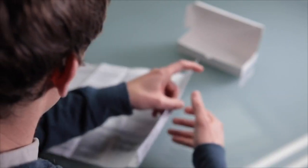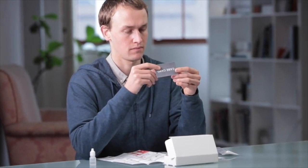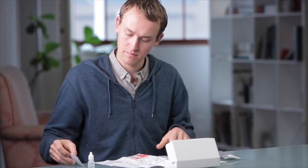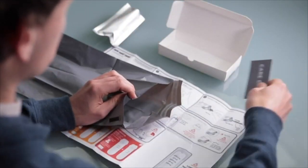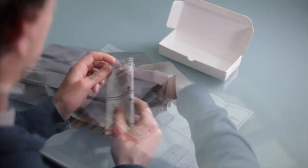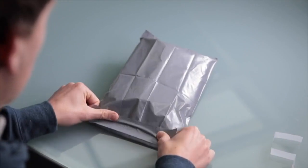More information about HIV can be found in the instructions leaflet, as well as support contacts that are available should you have any additional questions about HIV or require counselling, treatment, or follow-up tests and advice. Now that the test is finished, you can dispose of it by putting all the test materials in the plastic bag provided and placing it in a rubbish bin.